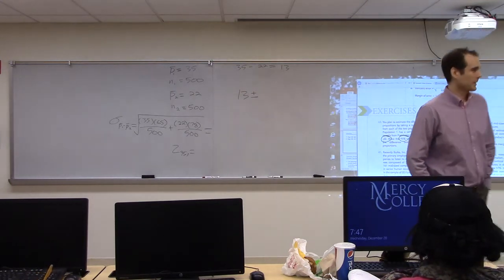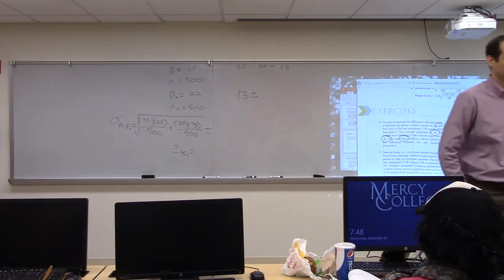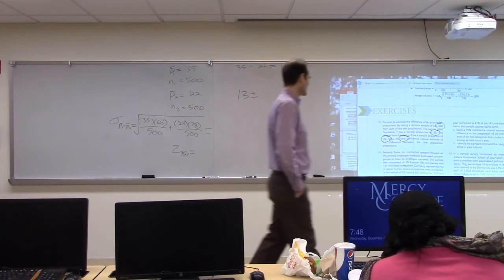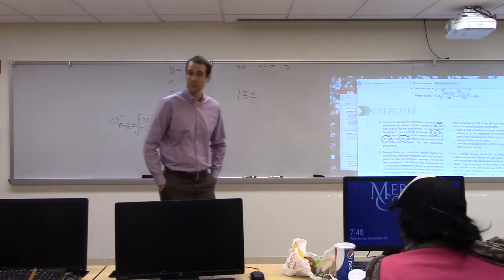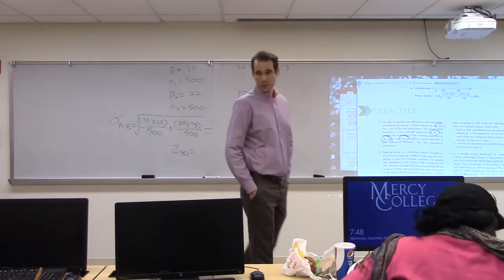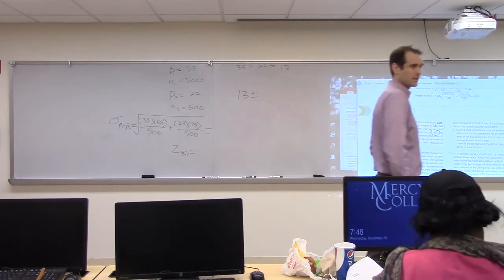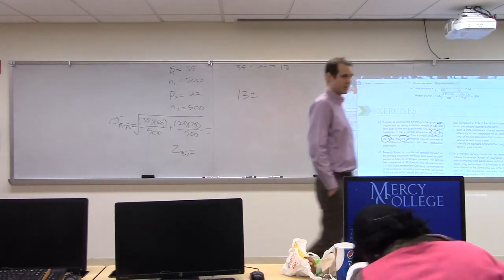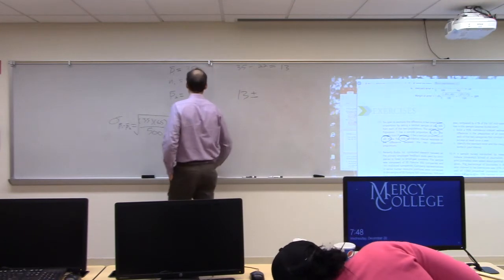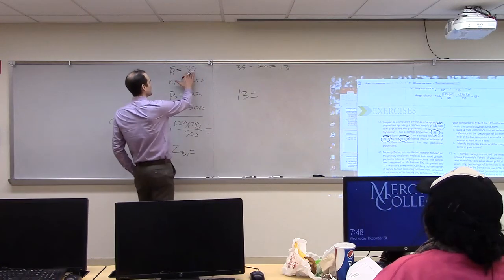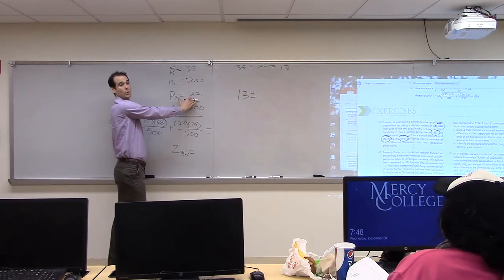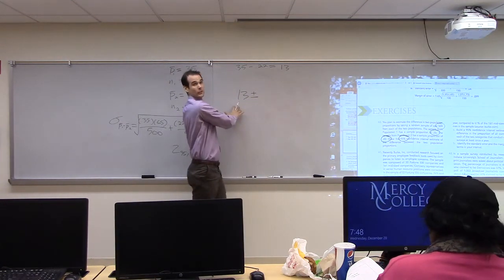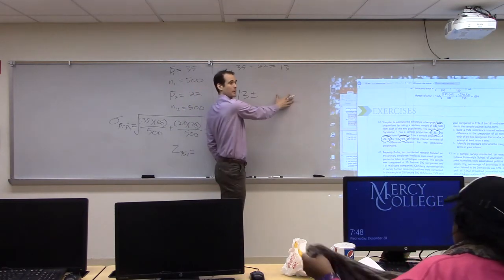All right, are we ready to do this one? All right, so we want a proportion difference in this case, and we are given a sample from proportion 1, sample from proportion 2. We know the sample sizes. We can calculate the standard error. We've got everything we need to solve this problem. So let's see, proportion 1 is 35%, proportion 2 is 22%. The difference between them is 13. So our confidence interval is going to be 13 plus or minus some amount.